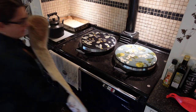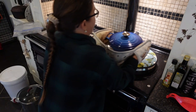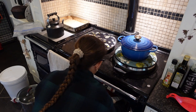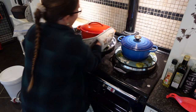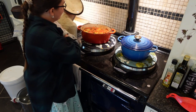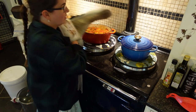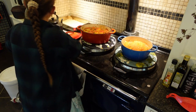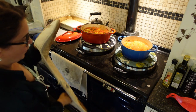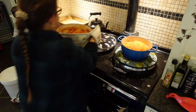Let's check on the peppers and cabbage. Oh, it smells good. It's nearly an hour. This is now in here. Oh, smells fantastic. Oh wow. I'm gonna take the lids off at this point, and I'm going to put this back for another half an hour without the lids.